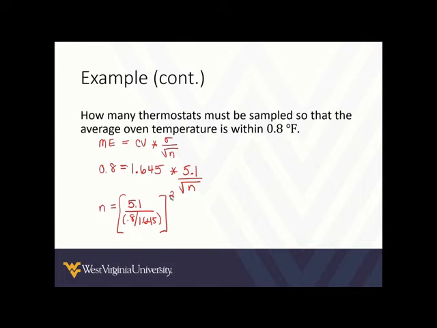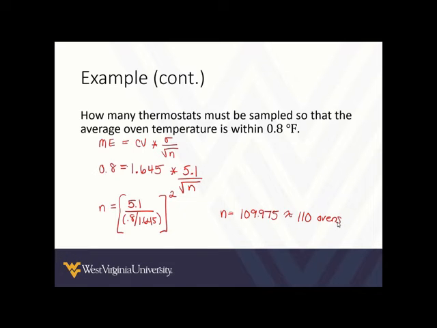This isn't exactly the formula I gave you in the previous lecture. It is equivalent if you rearrange the fractions. I prefer solving it this way just because if I was actually solving for n, the first thing I would do is divide 1.645 on each side and then divide that quantity by 5.1 and then square it. But you will still get the same answer, which in this case would be n equal to 109.975, or in other words, we would need to sample 110 ovens.